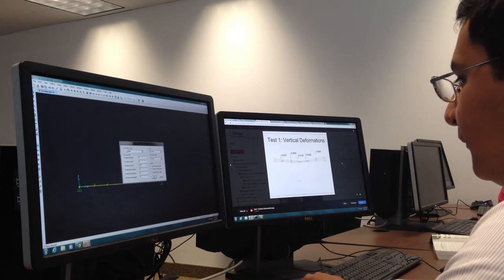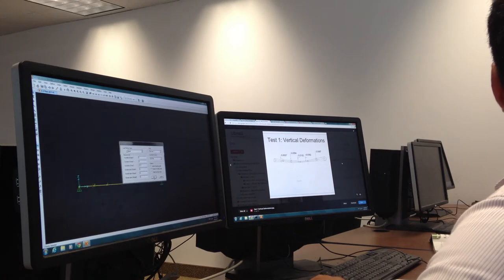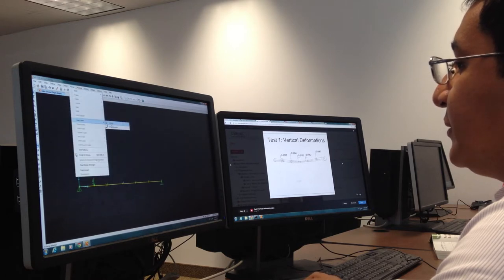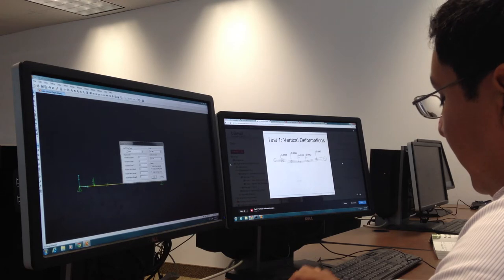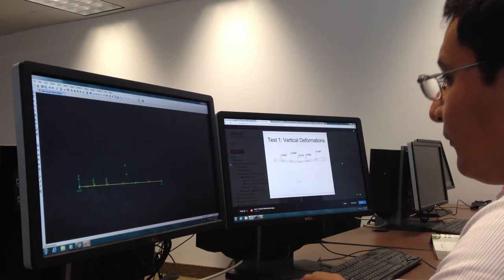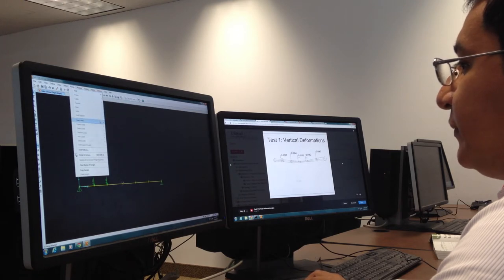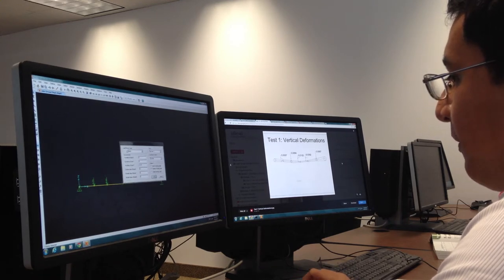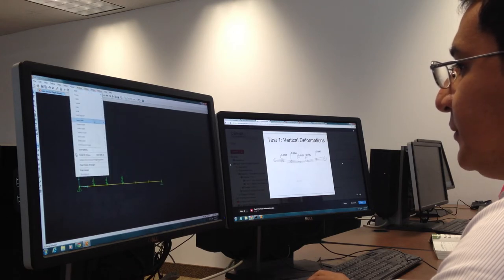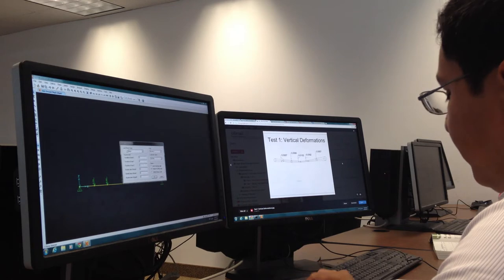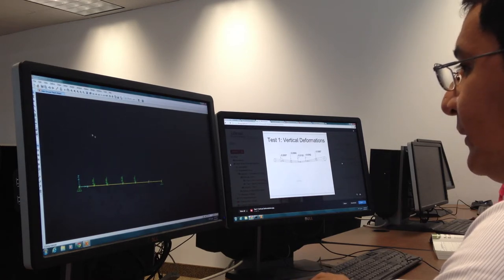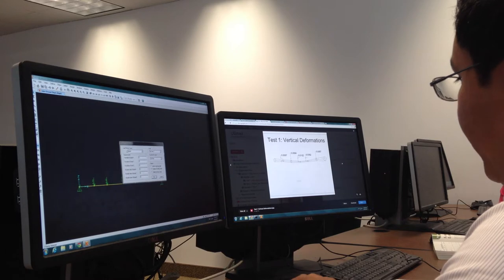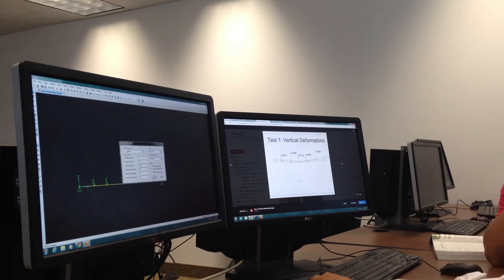What are the units? These are the deformations. These are millimeters, right? I mean, these are meters, right? Yeah. See? And then joint 3, we will assign a joint node displacement of 8.4. Then a joint node displacement of minus 10.2, then a joint node displacement of 10.2. And we will assign the last displacement, which is minus 6.7 millimeters. Okay.